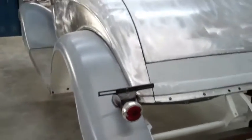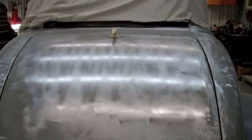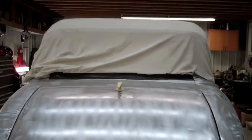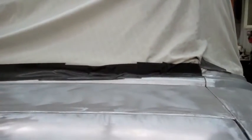Now as we move to the back of the car, we've got some work to do on the rumble lid and the gapping. The gapping is just a little too wide on the lid, all the way around the rumble lid. See if I can pop that open. It's a nice tight fit.